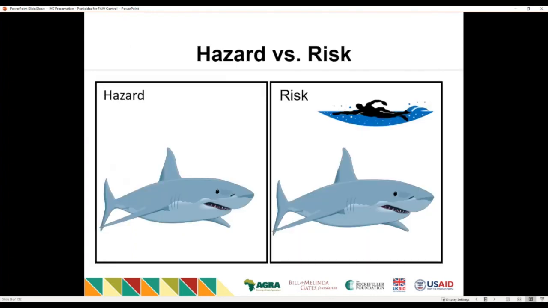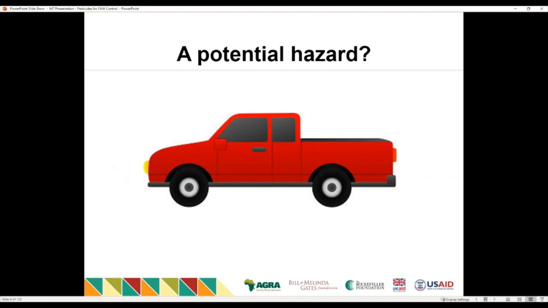So as a trainer, one can use these types of images and stories that people recognize, things like the Jaws movie, which I think most people are familiar with, to illustrate these various concepts to farmers and to make them aware of the fact that there are these issues around pesticides. So what I've illustrated in this slide, and which you can then discuss with farmers, is: is this pickup truck a potential hazard? And one would like to get feedback from the audience on these types of questions. And the type of answers one can get is, yes, of course it's a hazard, but it will never become a risk unless you actually drive the pickup truck.